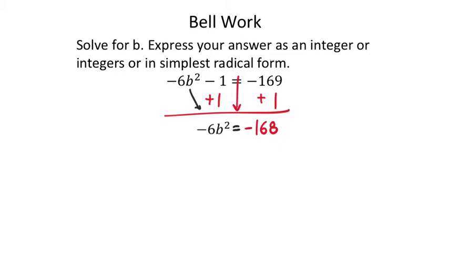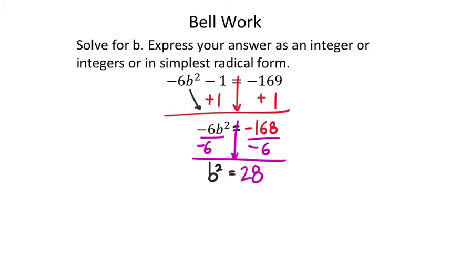So we're pretty close to getting the b squared by itself, but we still got the negative 6 coefficient with it. So I'm going to have to make that go away as a phantom 1. To do that, I'm going to divide it by itself. Divide by negative 6, but if I do it to the left side, I must do it to the other side as well. So divide by negative 6. There's 1. This leaves me with just b squared. And that's going to equal, in my calculator, I'll do negative 168 divided by negative 6. And it tells me it's 28.